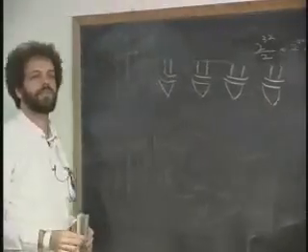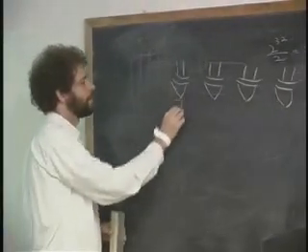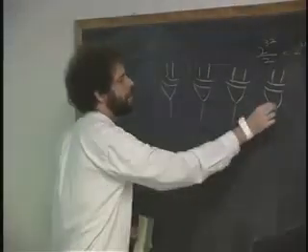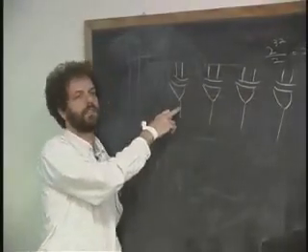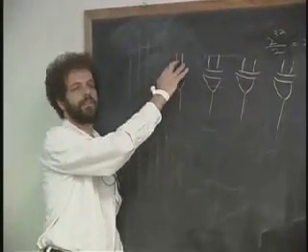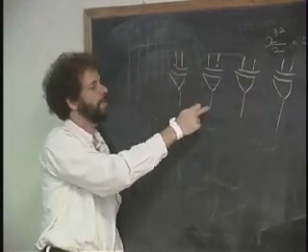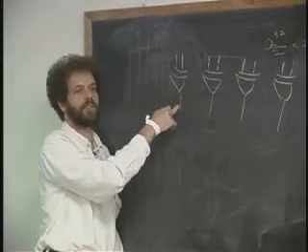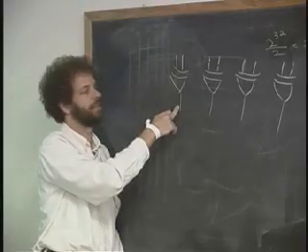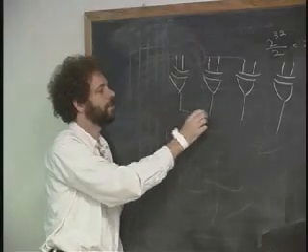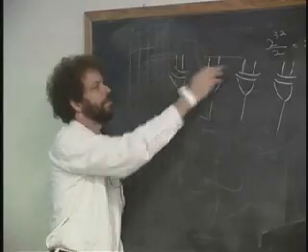And now what do you think I should do with them? So let's think about this. This output is a 1 if the number of 1s here is odd. This output is a 1 if the number of 1s here is odd. If I have an odd number of 1s and an odd number of 1s, how many 1s do I have? Odd or even? Even. So what should I do to these two things to find out if the number of 1s in all 4 of these is odd?